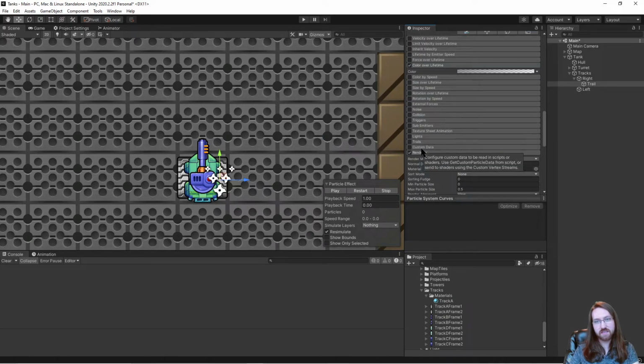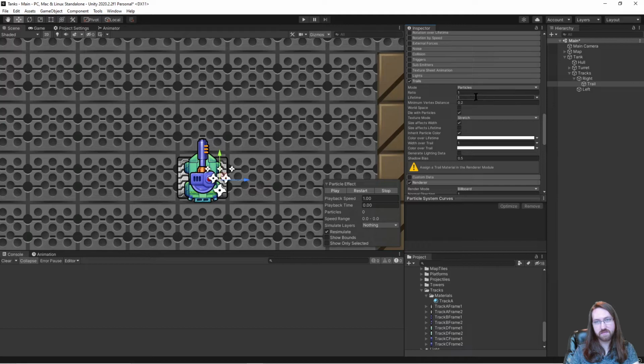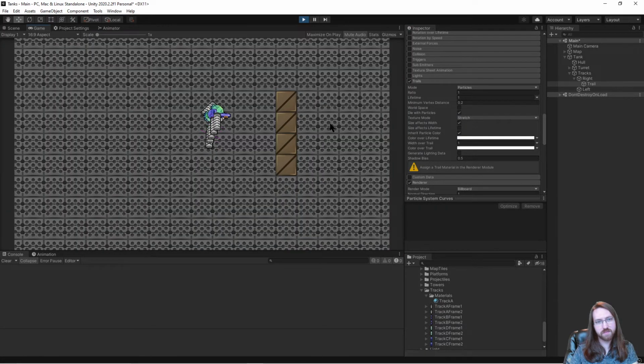So there's noise, there is trails. So mode, particle ratio, inherit particle color? What does that do? Okay, so that's a little bit faster. The minimum vertex distance is that. World space. Texture mode stretch. Yeah, it's not doing what I thought it was doing.